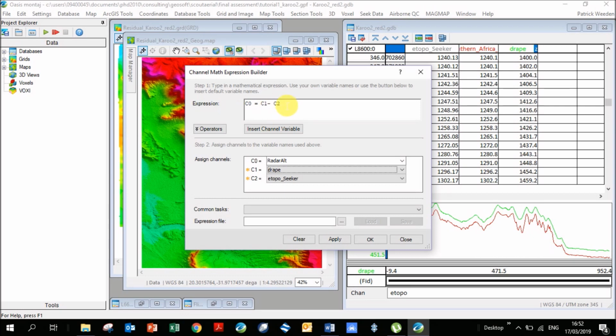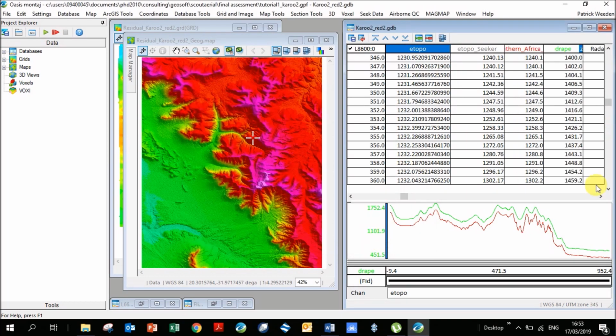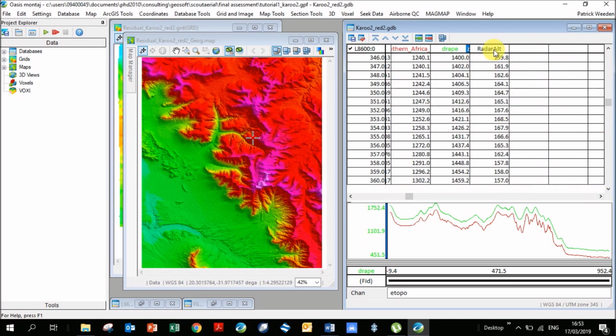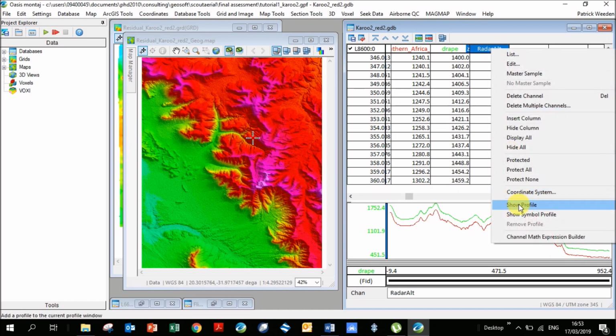And so it's going to pick up the small variations, since you are not going to obviously fly 100% over and above the topography. But then again, if you're a drone and you can't fly perfect to the topography because it's automated, this might not be such a variation for you. If we click OK, it forms this new channel, and I'm going to plot it as well just so we can see. I'm going to show on profile.